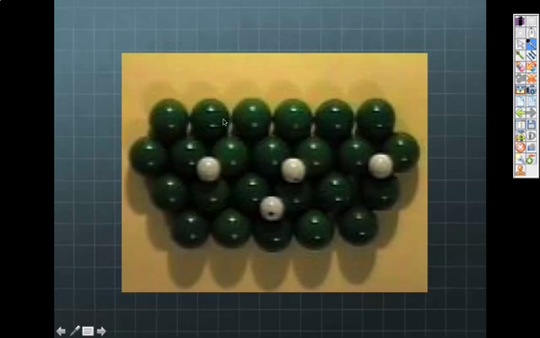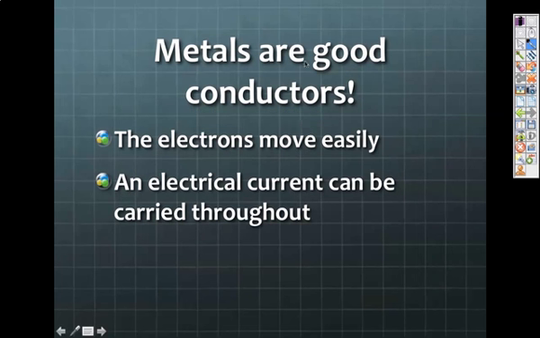So here we have an example. We've got a bunch of one type of atom, and then mixed within we have some other atoms. So let's say we've got some copper and tin, perhaps. Tin would be bigger, so nice green tins. Copper is the little white ones. They're kind of getting in the way of that nice moving and bending that we were talking about. They can't move in those groups past one another as easily because we have these oddly shaped ones in it anymore.